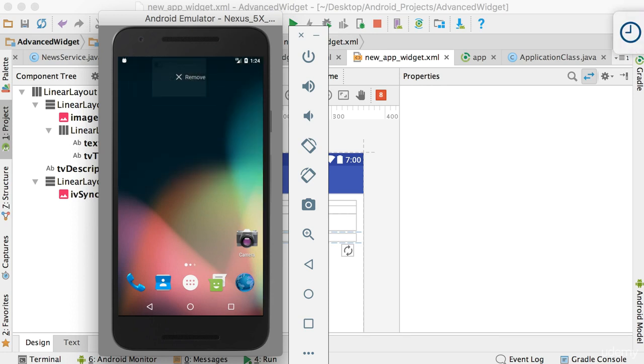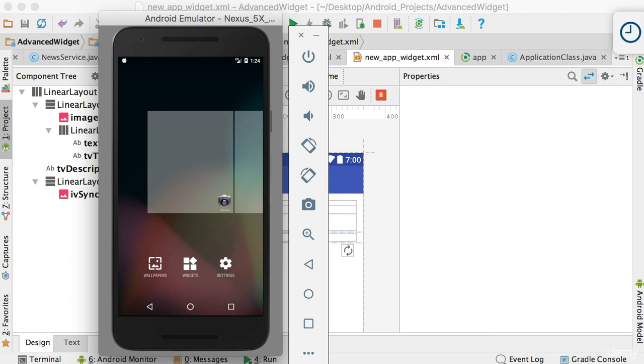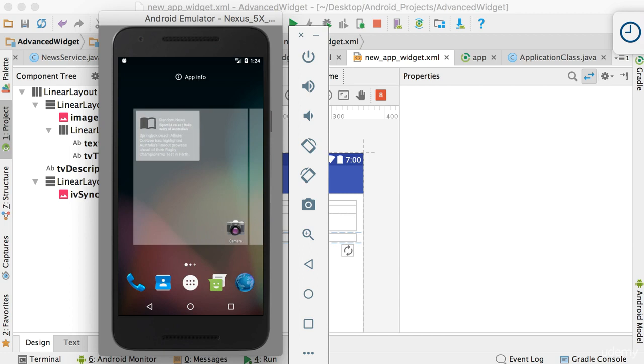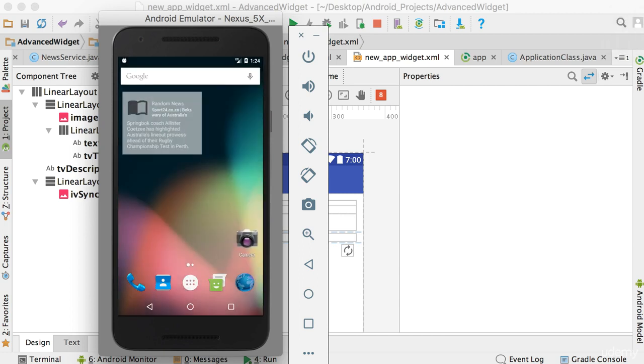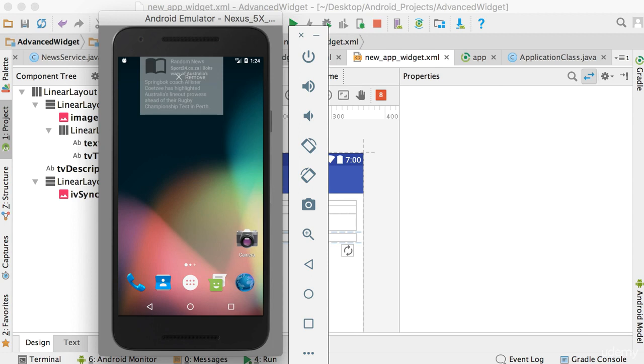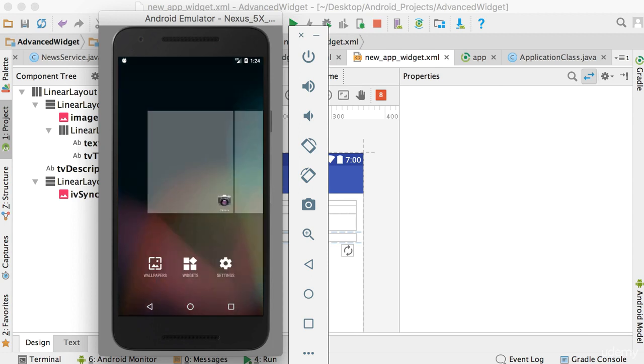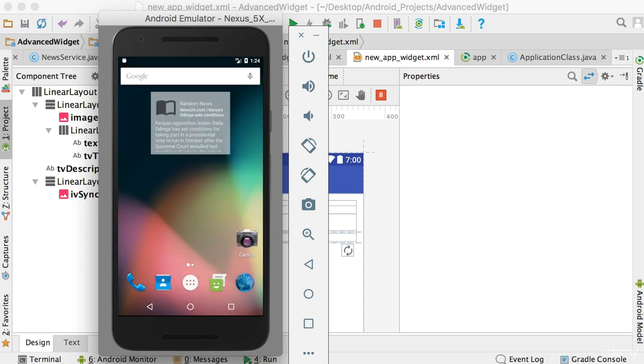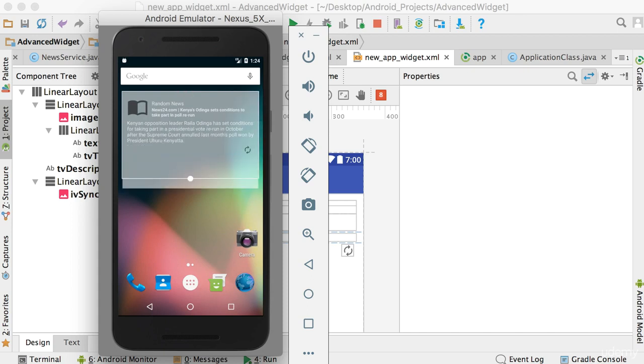Let me just show you again. If we remove it now, go back and add this widget, you can see that the onUpdate method automatically runs. If I leave it, you can see, well, my connection is very fast now, so the connection was made automatically. We didn't even see the part where it says busy connecting. Let me just see if I can actually see it. I'm sure the connection is too fast. Yeah, there we just saw it very fast. You can see that it was connecting.